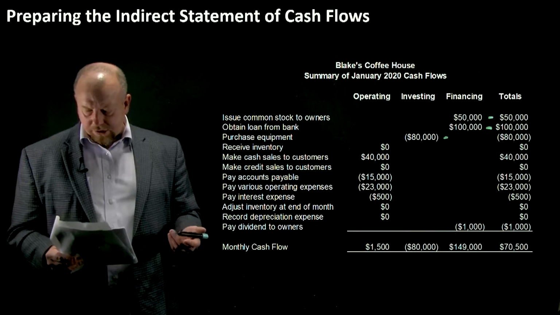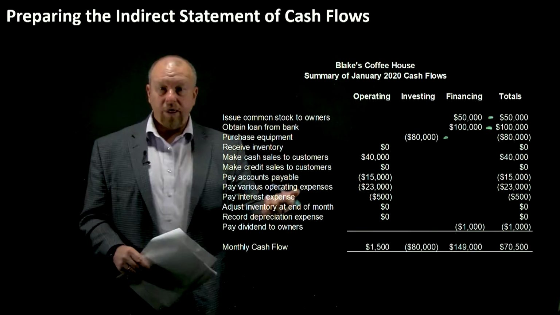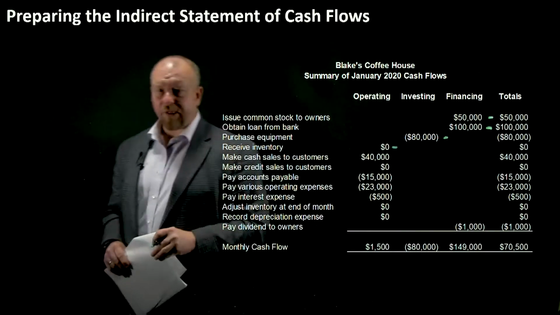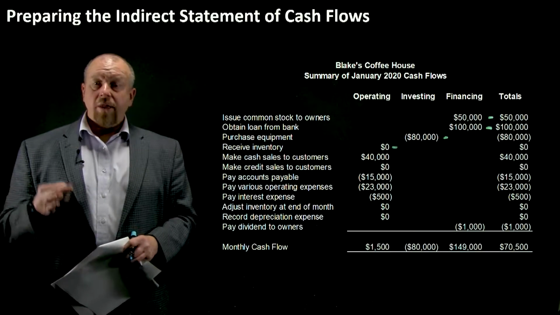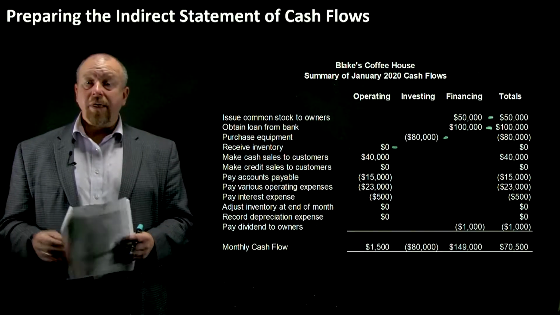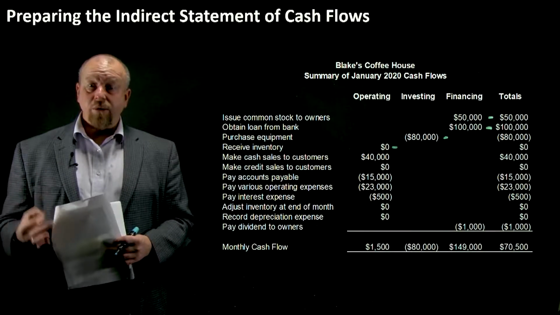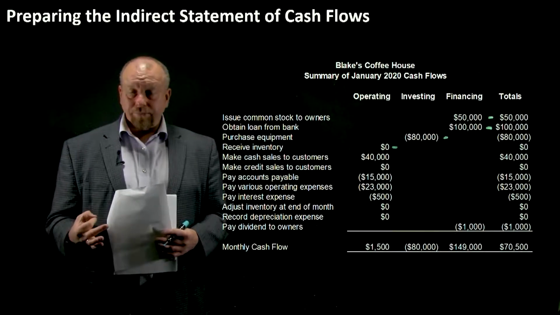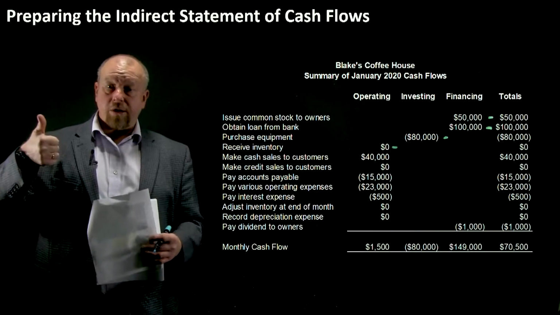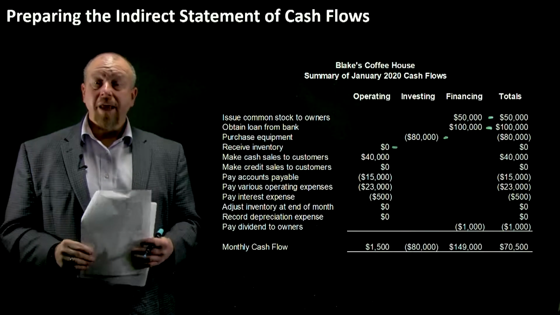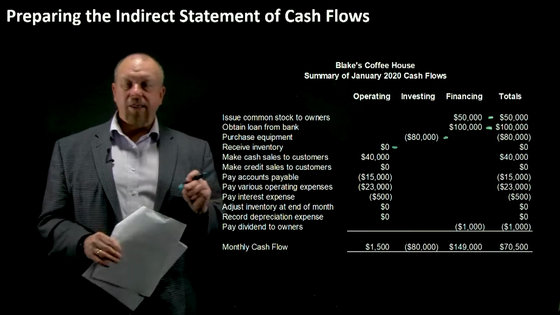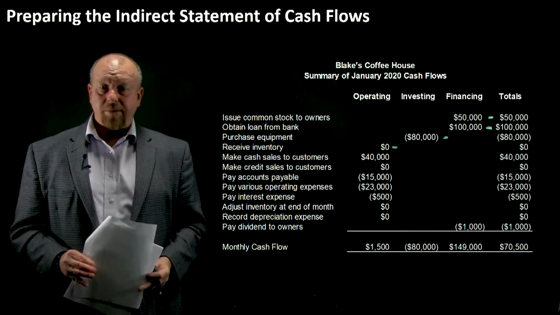Then I have a transaction down here, and it says receive inventory. And you notice I've got an operating, because that would be an operating type of activity, but it's not an operating cash flow. The reality, and you're not seeing this exactly on the screen, but I'm about to tell you, is that the company was extended credit from its vendor. So in other words, just the receipt of inventory did not affect the company's checkbook. What happened was the inventory account increased, in this case by $30,000, and accounts payable, a current liability, increased. You see, this one transaction did nothing to affect the company's cash position.